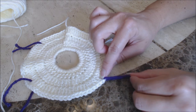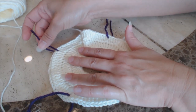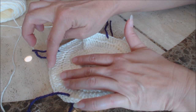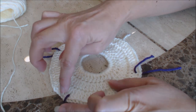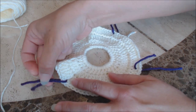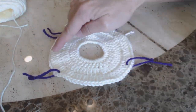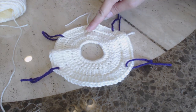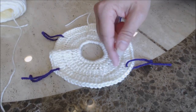And then you can do the same thing on this side. So you count that as 1. And then 2, 3, 4, 5, 6, 7, 8, 9, 10, 11, 12, 13, 14, 15, 16, 17, 18, 19. And then after you place your yarn marker, you should have four yarn markers. These are going to be your arm holes. This is going to be the back of the dress, and this is going to be the front of the dress. And in the front of the dress, you're also going to have 22.